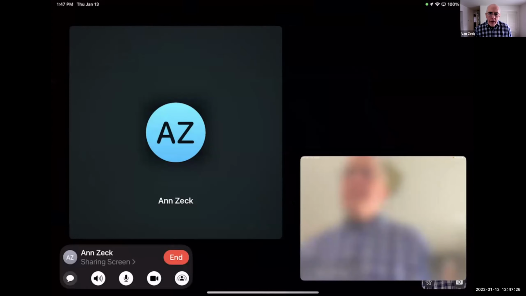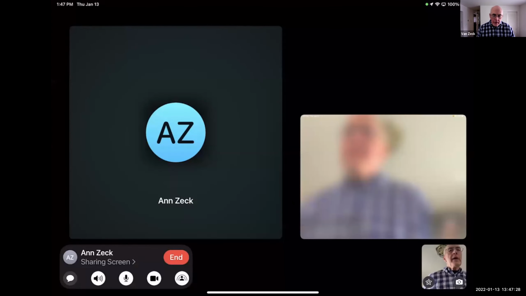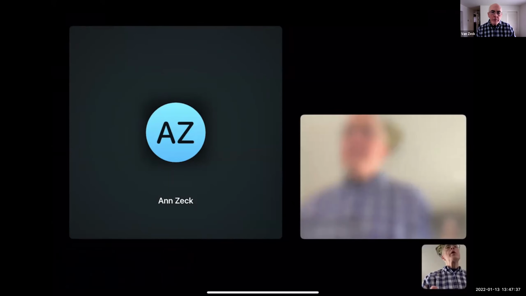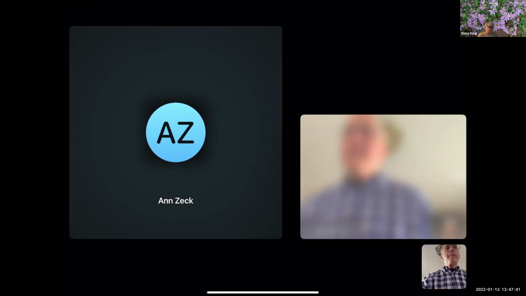Okay, now, thanks, Anne. Now on my end, you can see what I'm seeing, which looks bizarre, right? Anne's picture has turned into just an icon for her with her initials. My picture remains, but then there's a third screen, a third image that appears, and it's all blurred out. Apple probably has a name for that. I don't know what they would call it.